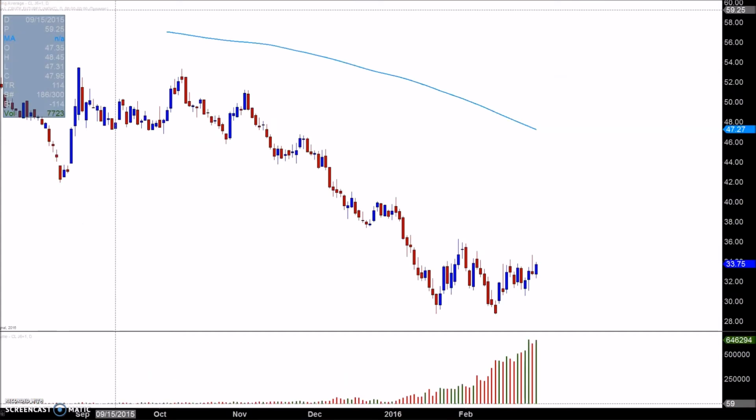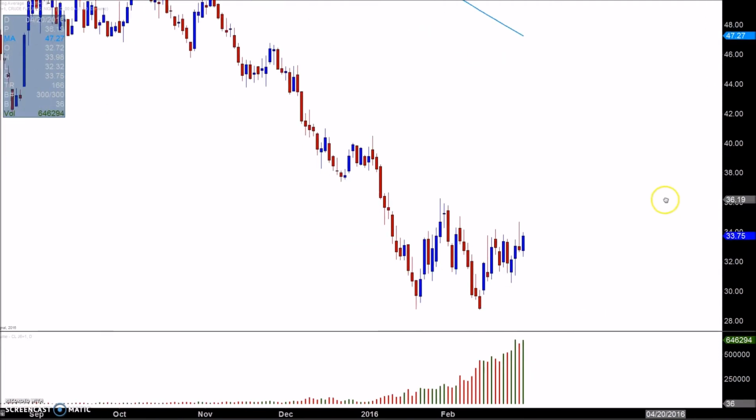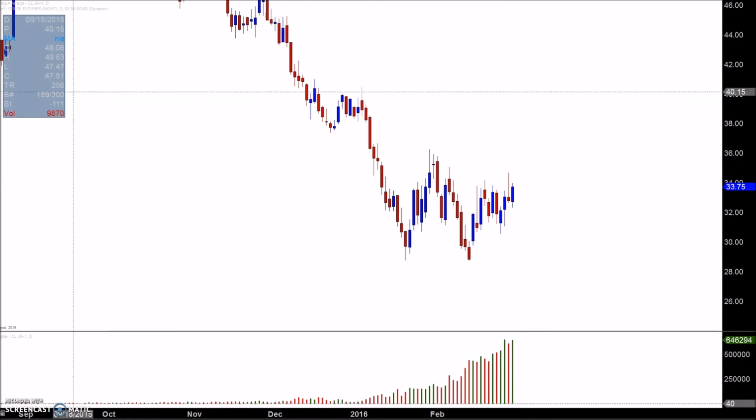CL, the J contract, again, it was a pretty choppy session early AM, but continues to just give you that sideways, I'm not sure where it's going to go type of movement. And again, you can just stand down if you're looking to swing trade this. A break above this 34.75 might hopefully give us some type of squeeze, and we want to see if there's volume backing that. The increase in volume will be from stops getting run, so you'd have people covering their shorts, and then additional buyers as well. So that's why we want to see that increased volume over that price level.